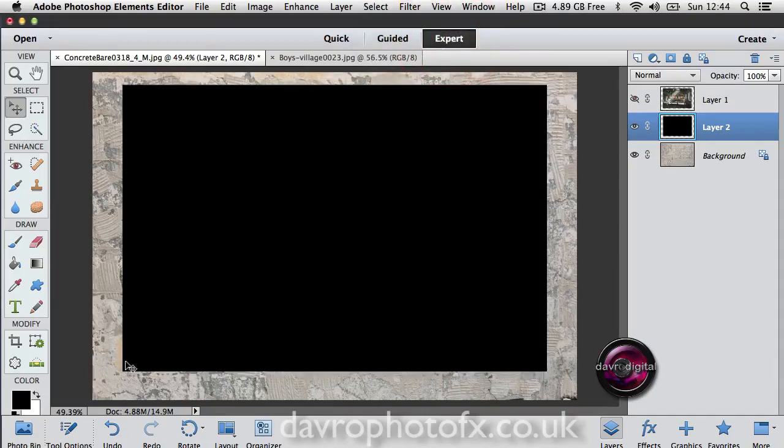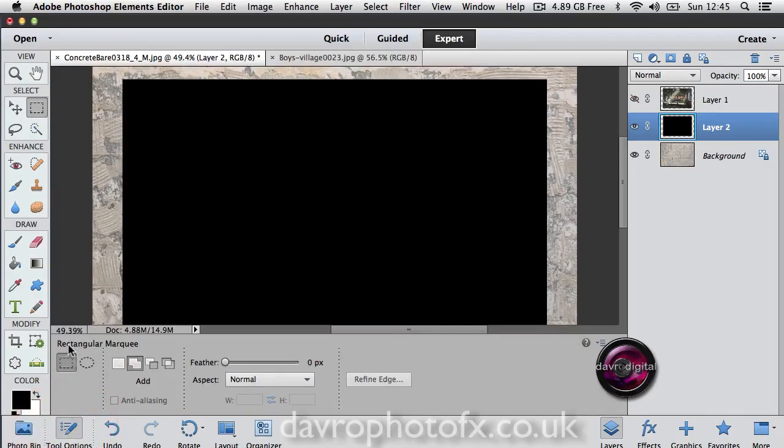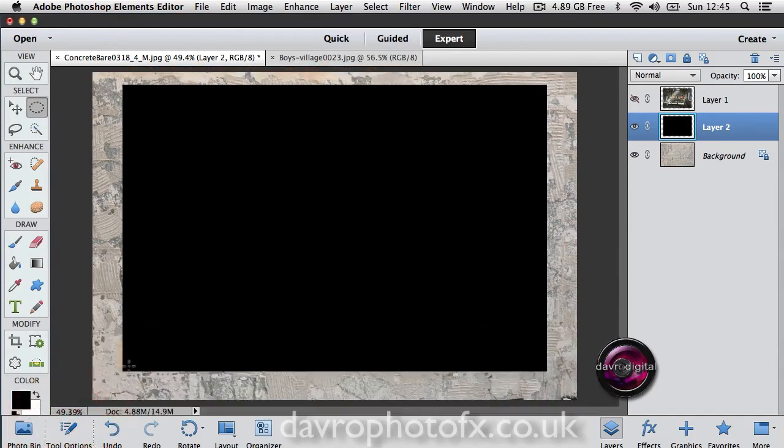Right, we need to give this a bit of a curve. Now to give it a bit of a curve, we can use the marquee tools. You can see rectangular marquee tool. But I'm going to drop down and click on Tool Options. We're going to change it from rectangular marquee tool to the elliptical marquee tool. Coming across, click on New Selection. So make sure you've got the New Selection. That's the first little button press there. And that feathering is 0 pixels. Let's fold this down out of the way.